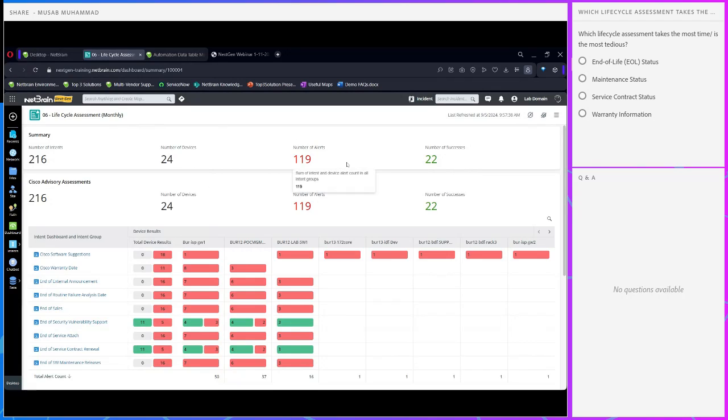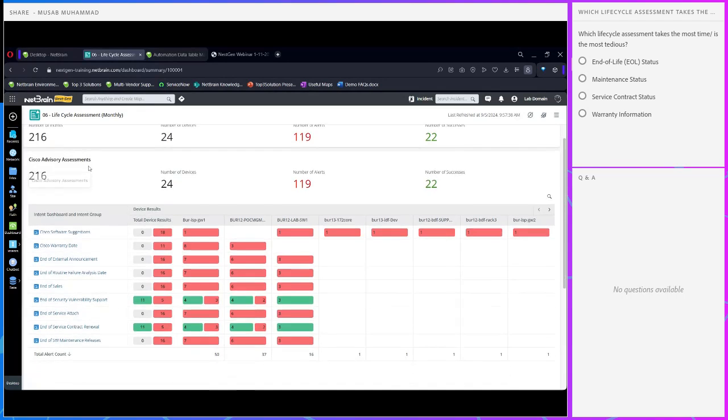So we make it very easy to visually understand what is going on in your network. So red is bad, that's an alert. You need to go in, investigate, figure out what's going on, and green is good, right? And so, for example, in this case, we have very few devices, right? And we're already running 200 checks. Having an engineer dedicated to doing that will have to spend hours every week, every month, whenever you want to do it. And NetBrain's giving you that ability to run that whenever you want, on how many ever devices you want continuously, right? And so if we look at the actual intents or the automations that we're running, right?